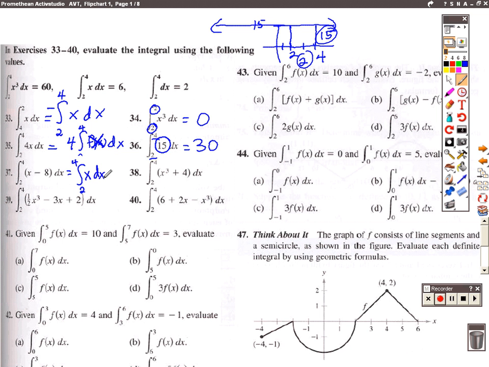In other words, we can take it apart: minus the integral from 2 to 4 of 8 dx. Now remember, this scenario is just like we had in number 36, where we have a rectangle that's going to be 8 units tall and 2 units wide. So 8 times 2 is 16, plus the 6 that we would get from this integral would be 22. All right, let me clear myself a little space here.